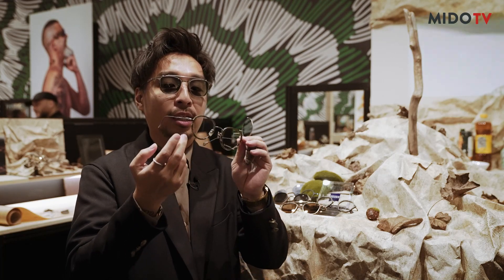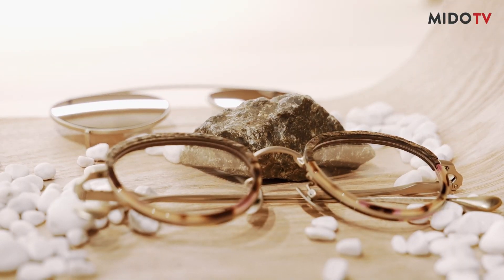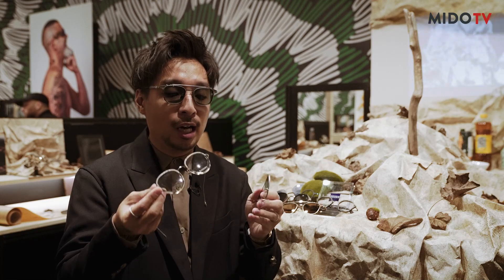Let me introduce some products. This one is the Streamer. The concept is perfect and imperfect. This is the stone in the front and the wood inside. It's very lightweight and we also use eco-friendly plastic at the bottom. You can see the perfect and imperfect contrast in the front. The end tips also have some details. We have different designs — like this one has our logo inside, which the customer can discover like a fossil.